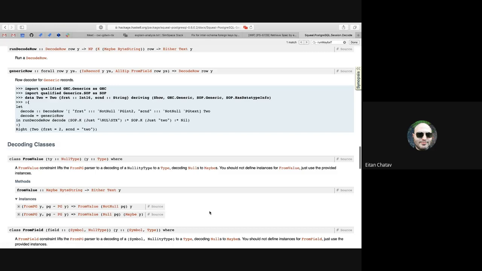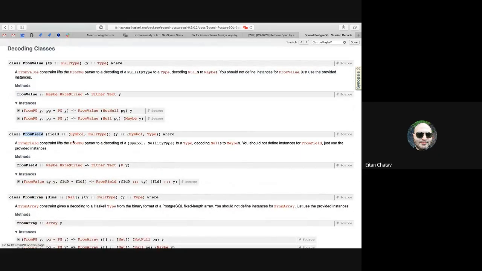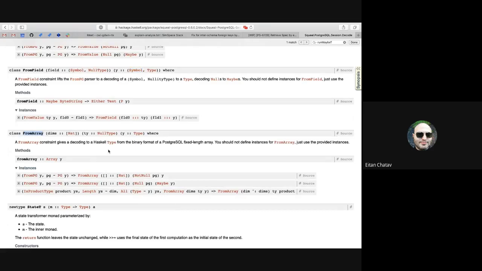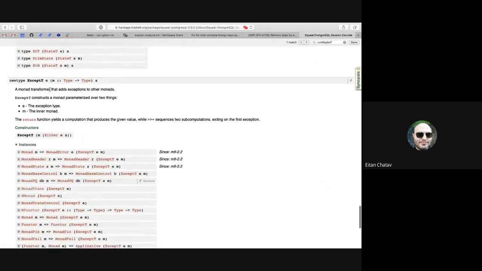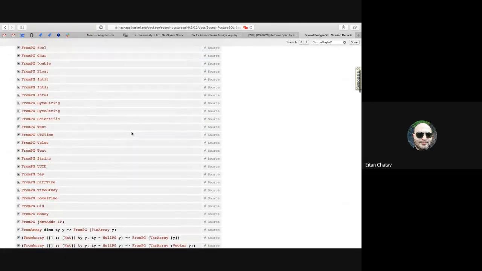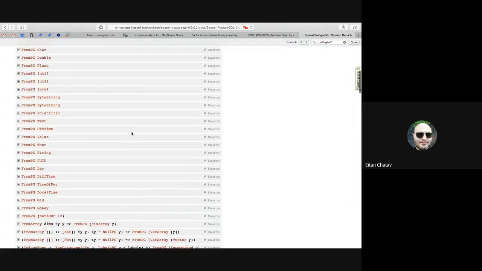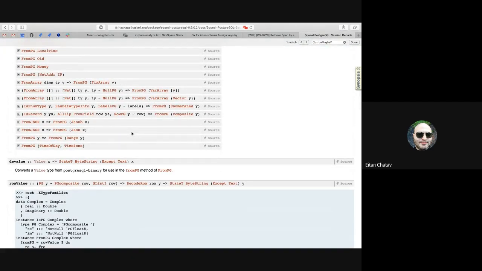Okay? And then FromField just upgrades that so that now we also have field names. So it's for records. FromArray is used as plumbing code to deal with arrays and decoding. And then here I'm re-exporting State and Accept. That's just an annoyance of deriving sometimes, that certain things have to be in scope for via deriving and generalized newtype deriving to work. So that's all that's going on there. Any questions?